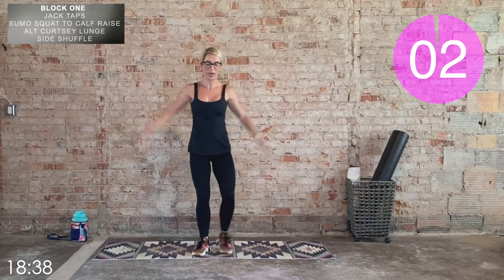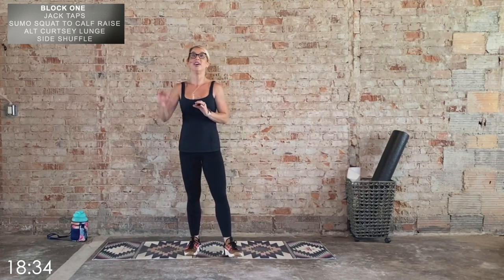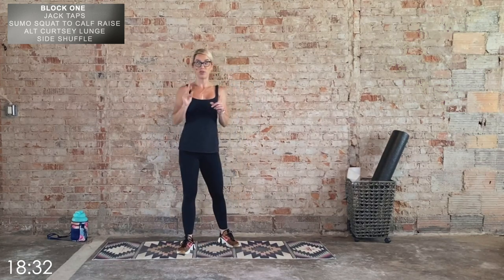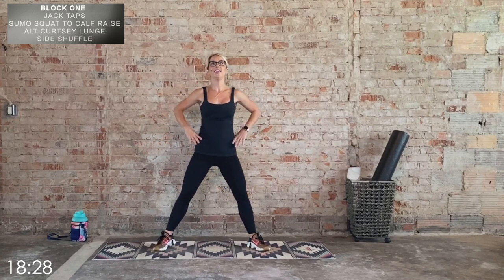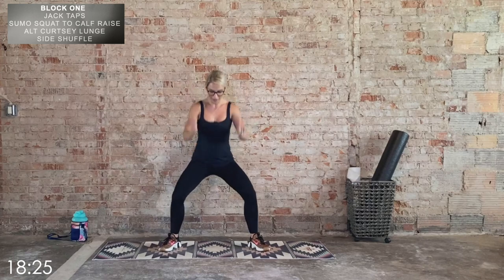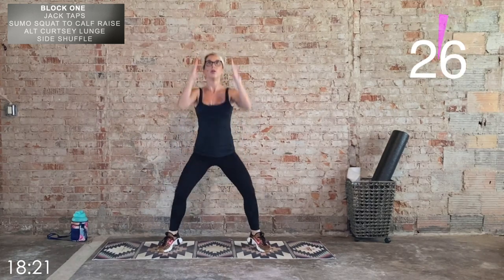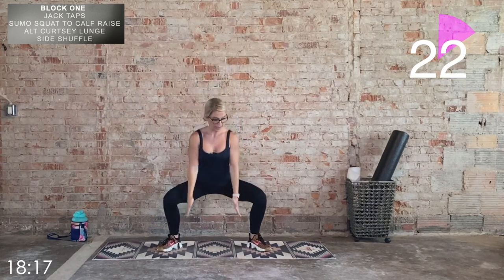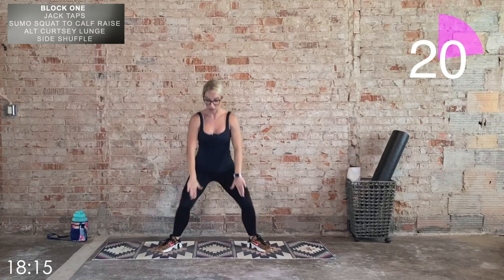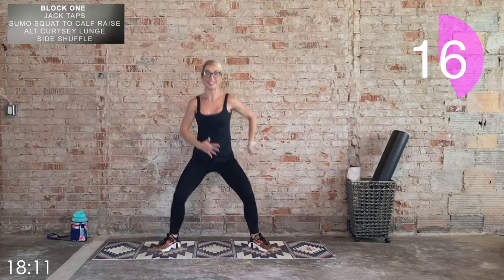Three, two, and one. All right, sumo squat to a calf raise. Option, you can always reduce the range of motion on the squat or slow down the tempo. We go, three, two, and one. Let's work. Make sure your knees are driving out and they're not caving in. Low back stays neutral. TVA is engaged here.